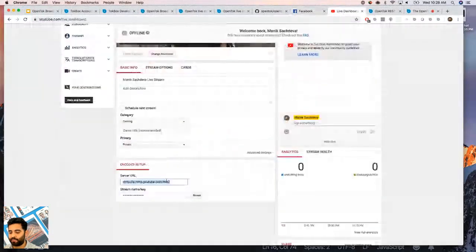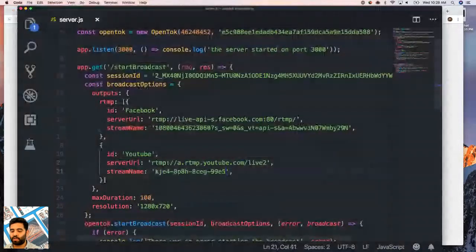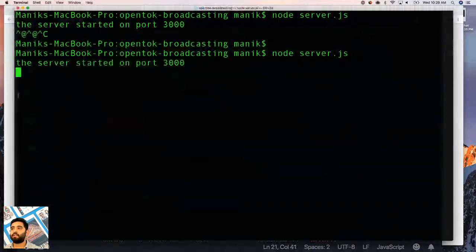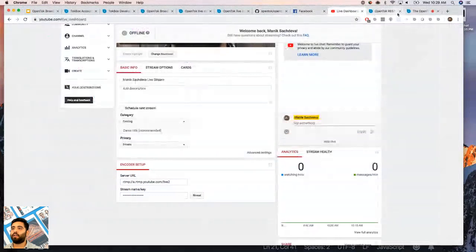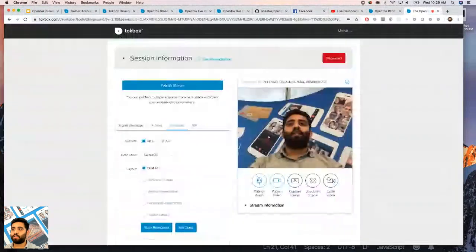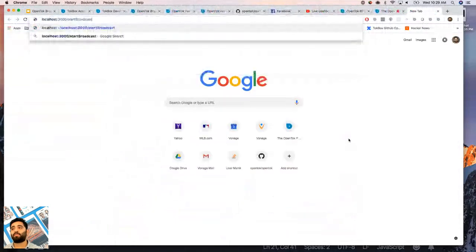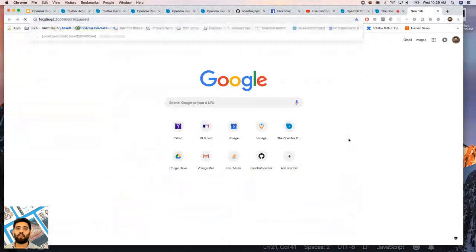And then we have some credentials here that we have to do. And then see stream name key. And then we're going to just reveal. We'll copy it, and then we'll hide it. And then we're going to put this here. So I actually have to restart my server because we got a little too excited to get started before. And now if I click, where's my Facebook? Okay, now if I go ahead and go to localhost and do start broadcast, if everything works as expected, I should start seeing my feed in Facebook.